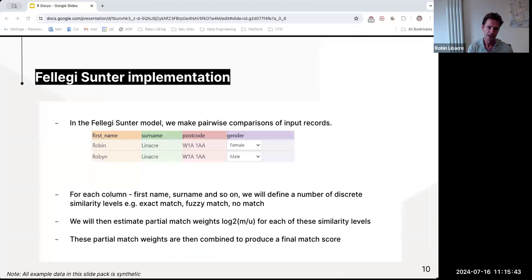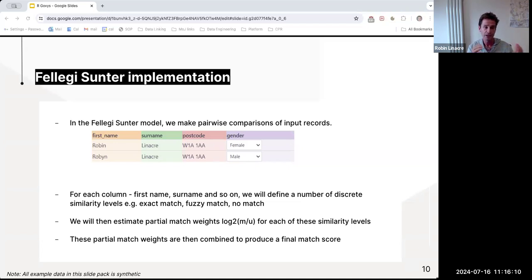So let's just dig a bit deeper into this. What I'm going to do is use a simple example to talk through this methodology step by step, using some of Splink's diagnostic charts. This is going to serve a sort of dual purpose for the talk. It's going to help me carefully explain what the linking methodology is in Splink, but it's also going to help me demonstrate how some of the charts produced by Splink will help us explain our models and diagnose problems.